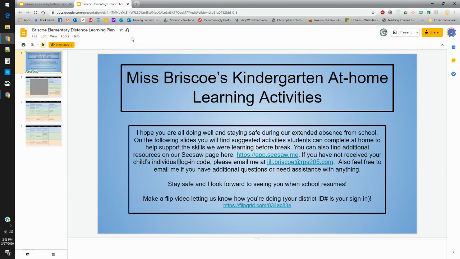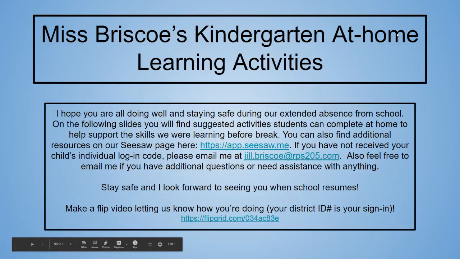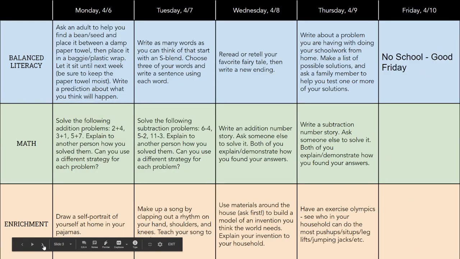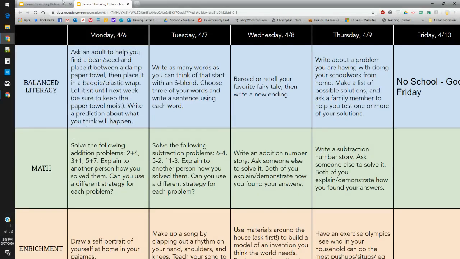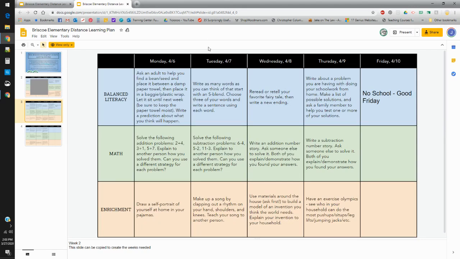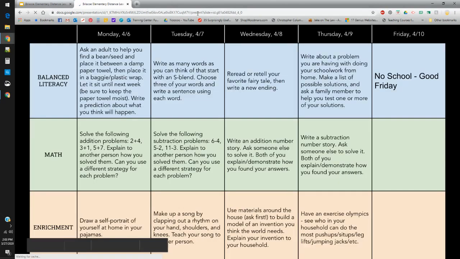Now, if I would like parents to see, or actually anyone I'm sharing this with, in presentation mode, so this is presentation mode. This is how it looks when we're presenting a slideshow on, say, our smart boards. Then I'm going to have to go to that link that I copied and pasted, and I'm going to change one word. So I'm going to come up here to the address, to my link, and I'm going to find the word edit. And you can see here it's towards the end of the address, about 2/3 of the way across. And I'm going to change that word edit to present. When that word present is there, it automatically pops up in presentation mode.